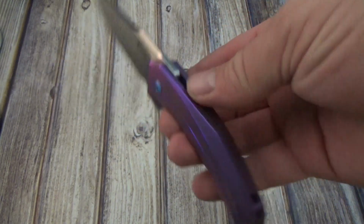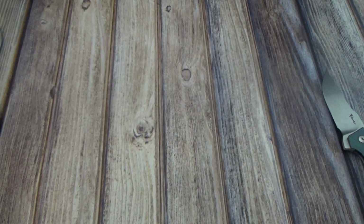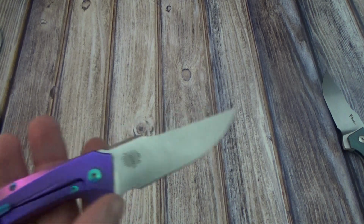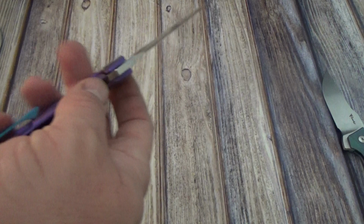Very cool little knife. So I like the purple. I like bright and shiny, so I really like that purple. Very happy with the way that one turned out. Hope the video does it justice.